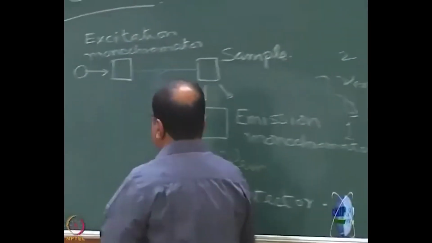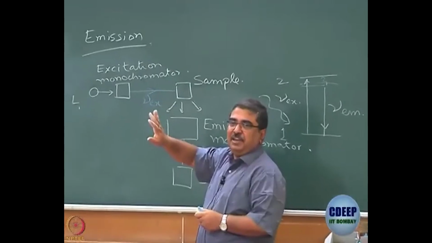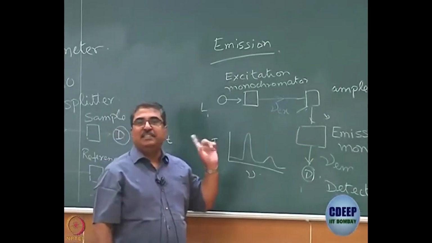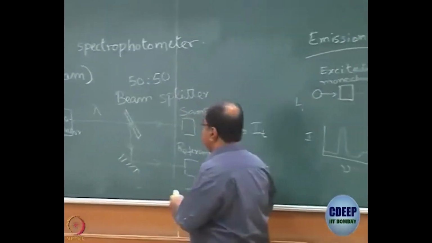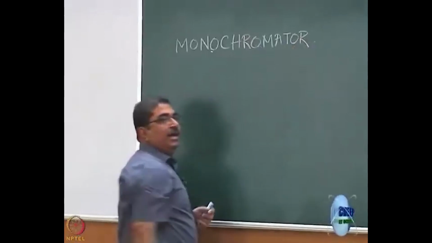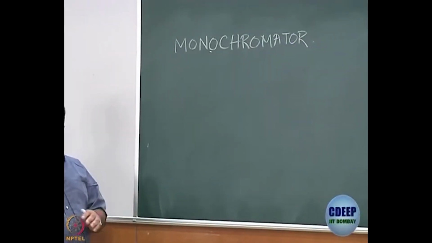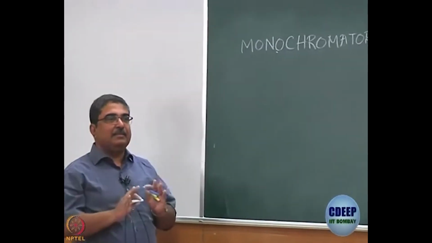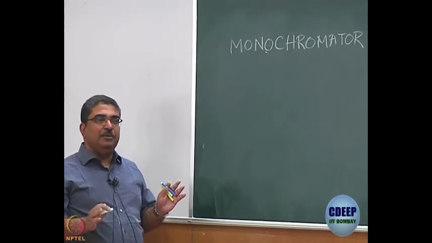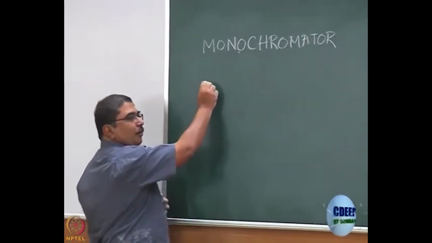Now, one question that we would like to ask is, what is there inside a monochromator? We know there is a grating, but it cannot be just a grating. Let us see what is there in a monochromator. Maybe we can understand this question better then. What do we have inside a monochromator? Of course, we have a grating, right? We have discussed this already. A grating disperses the light and breaks it down into its components of different frequency. How? What is Bragg's law?